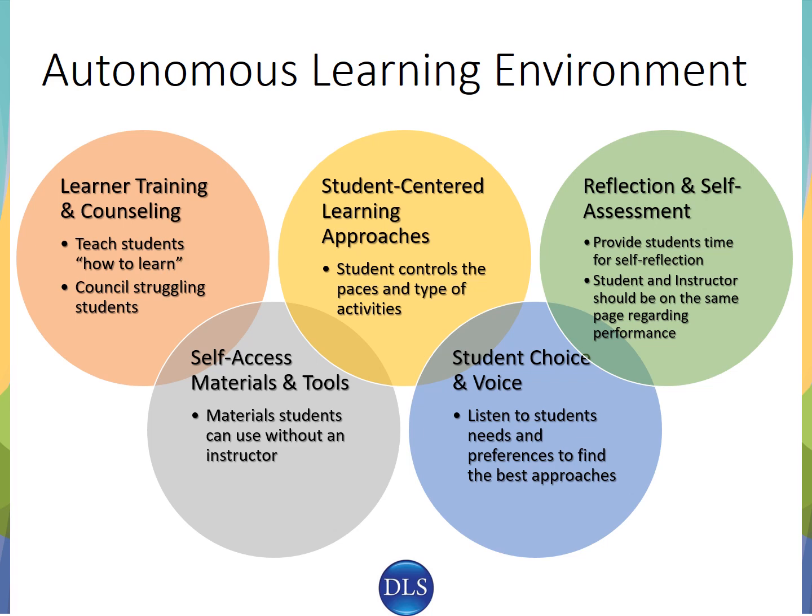How can semi-autonomous learning environments be created and fostered? There are 5 aspects that we focus on. Learner training and counseling. Though your class is focused on language learning, students must also be trained on how to learn. Many students do not have effective language learning experience and will require training on reading and listening strategies, vocabulary retention, grammar practice, and more. They will also need to be counseled when they are struggling so that they can understand what their deficiencies are and learn to self-correct.